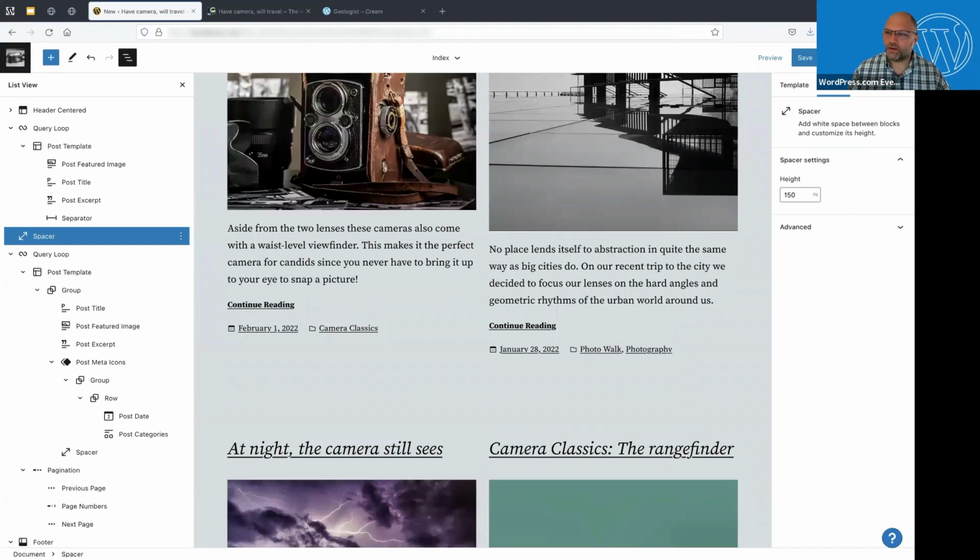Let's see. Amanda asks, when creating a new site and importing content, what is the theme we need to choose again? And the theme that you need to choose for WordPress.com when you enter the new site creation flow is any of the themes that you see in front of you.